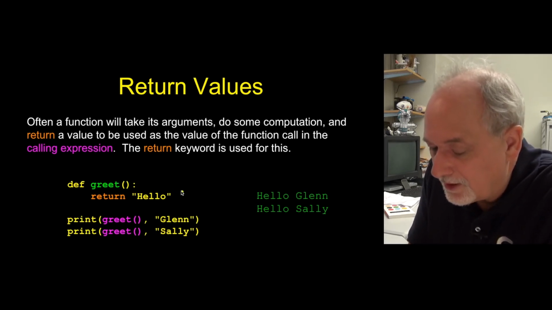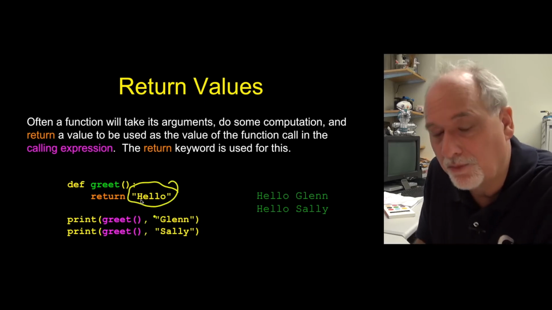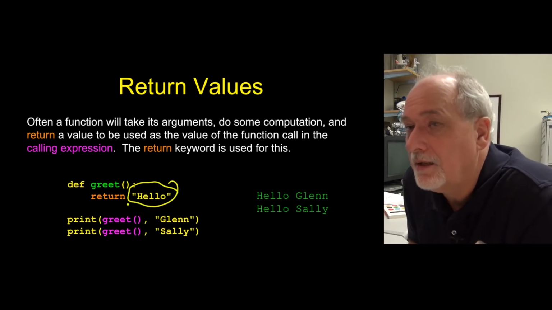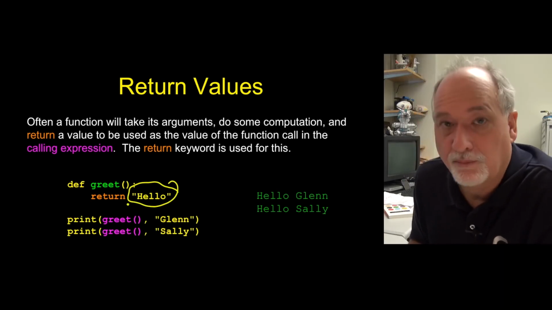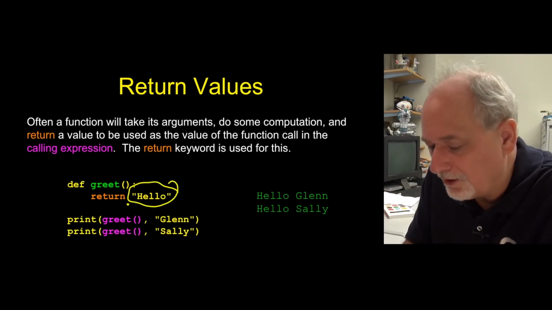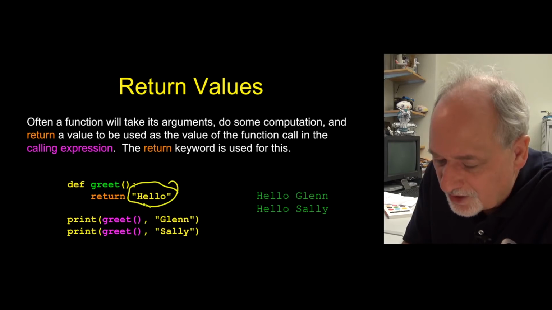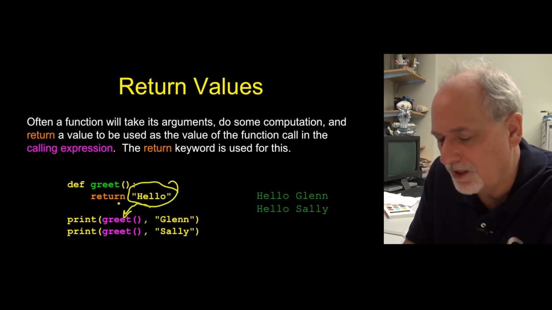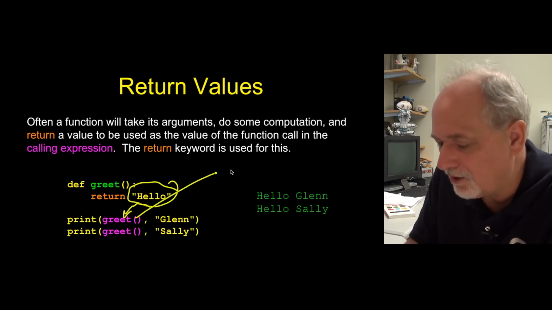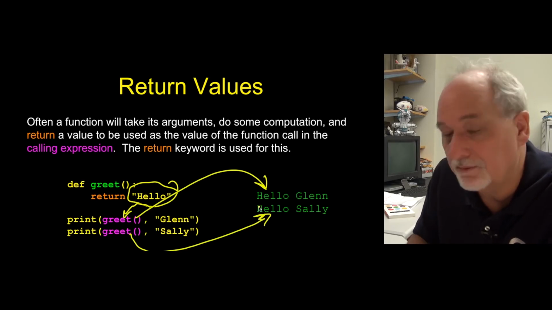But even more importantly, it takes a parameter. You can say return without a parameter, and it will stop the execution of the function, kind of like a break does for a loop. Get out, we're done. Don't run that next line. But it also allows the specification of what you want as the residual value in an expression. So we're doing a print, and then we're saying greet. And what's going to show up here is whatever this function does in its return statement. And so that prints hello. We call it again, and it prints hello again.